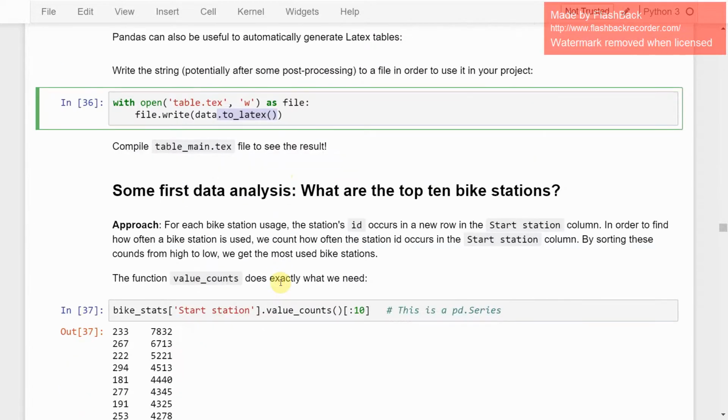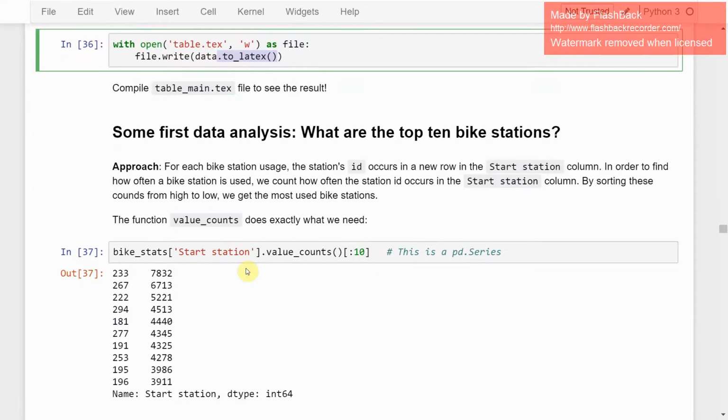So now we can do some initial analysis on the data that we have. For instance, we could ask the question, which ones are the top 10 most used bike stations in Oslo? What we need to do is, we have the trips, each row consists of a trip, and each row has a specific start station.